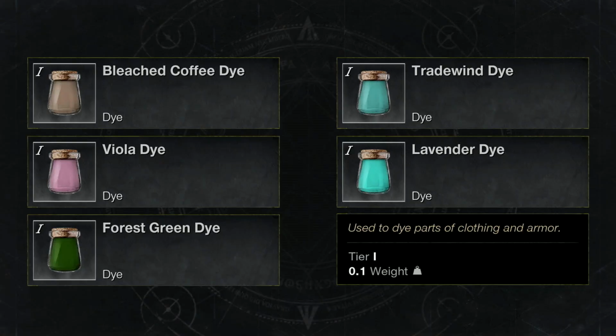This store drop dye pack is not impressive for me, but again that's personal preference and you may love it. It includes Bleached Coffee, Viola, Forest Green, Trade Wind, and Lavender. You'll get 5 dyes of the color of your choice for 3,000 marks of fortune. For me though, I will just stick to cooking my own.